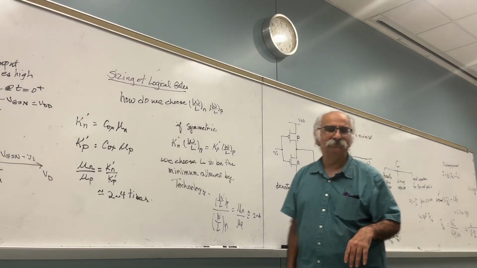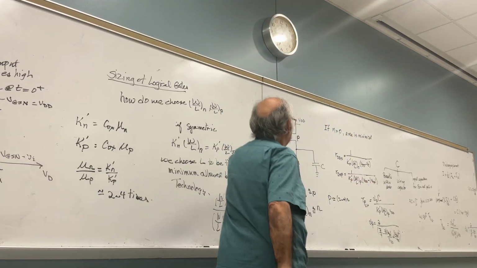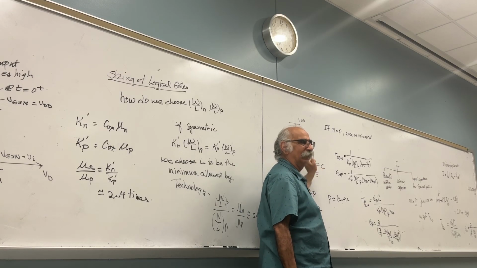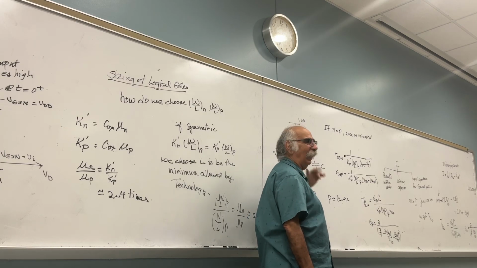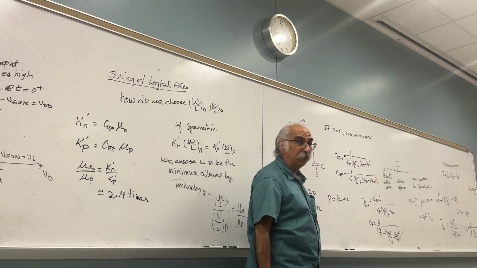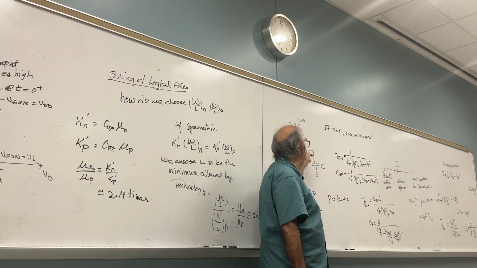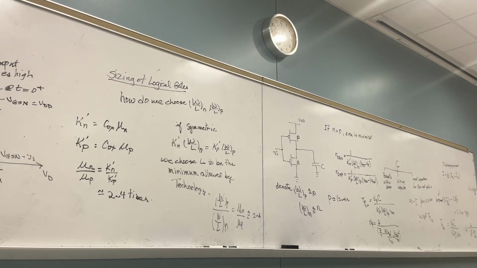So then I set up the inverter, N and P. I calculate the overall C, and model it as a parallel capacitor. I will have a charging current through P and a discharging current through N. Clear so far? That's for the inverter, and I'm going to use it as a benchmark for other logical gates.